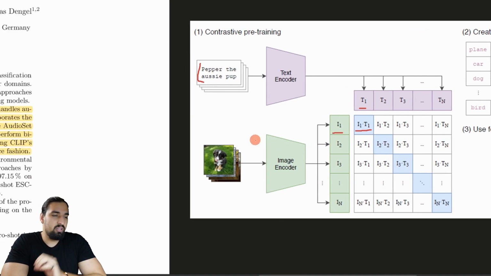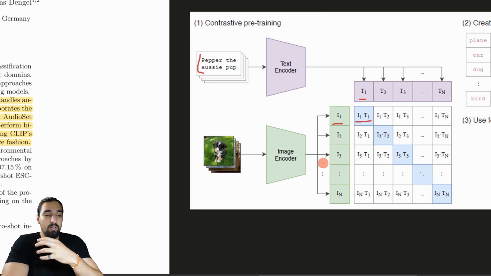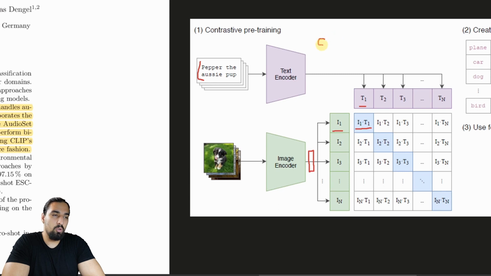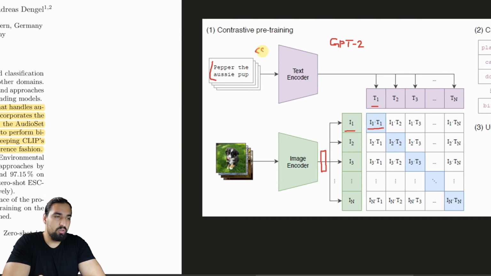Going in a bit more detail here, what they used for the image encoder was the vision transformer. Basically you feed in an image, and from a certain layer you take a vector and linearly project that one, and that's how they obtain these encodings. On the other hand, the text encoder was GPT-2. And how they form these representations, T1 through TN, is the following. You input something called a start of sequence token, then you encode the text via byte pair encoding, for example. So you embed those tokens here, and finally you append the end of sentence token.